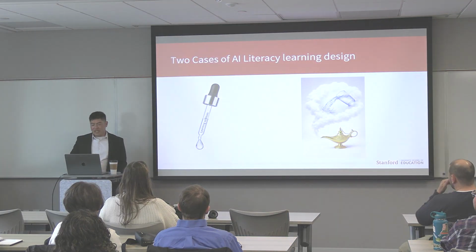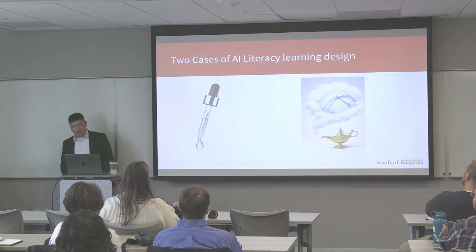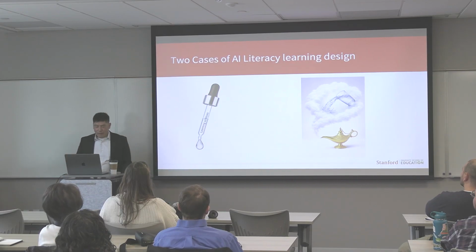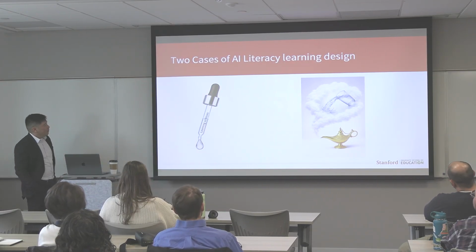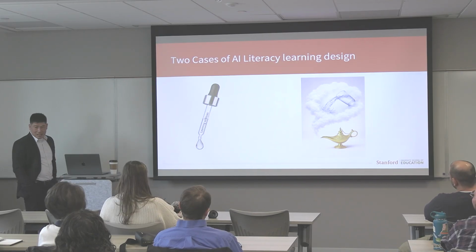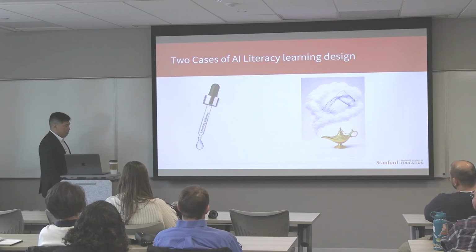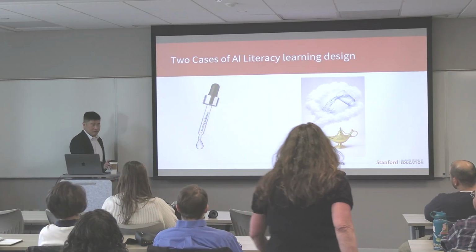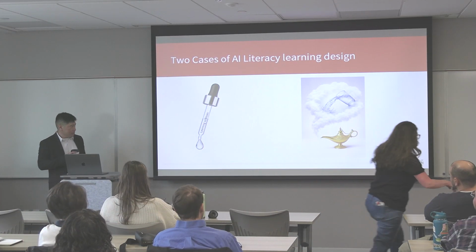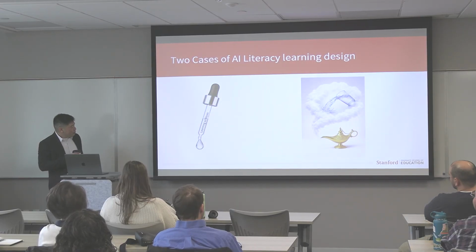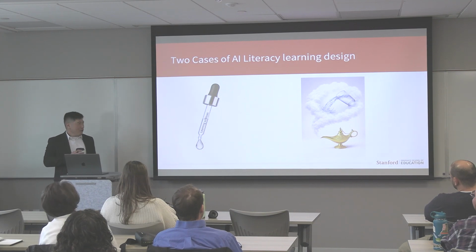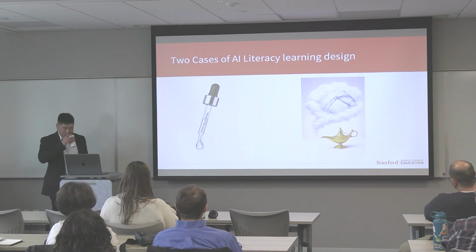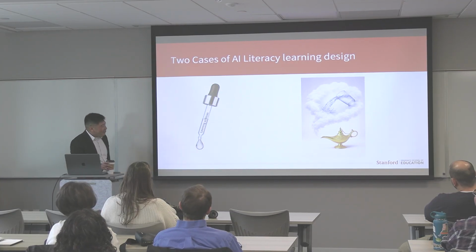So I'm going to share 2 cases of AI literacy learning design that have come out of my team. And I'll point out here that on the left, you're going to see an eyedropper generated with AI of learning sciences, which is my home doctoral field, and a great learning sciences program in development here at the U. But I'm sure when you see this, or if I were in the audience seeing this, I'd say, why is it an eyedropper? I want a big old picture of learning sciences poured all over this thing. And I have that as my wishful thinking.